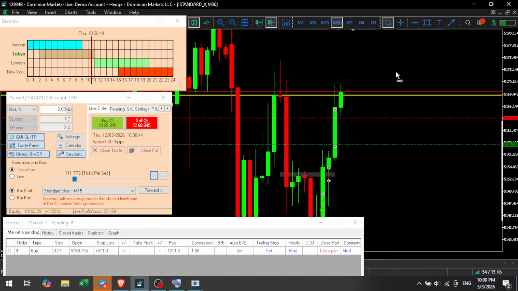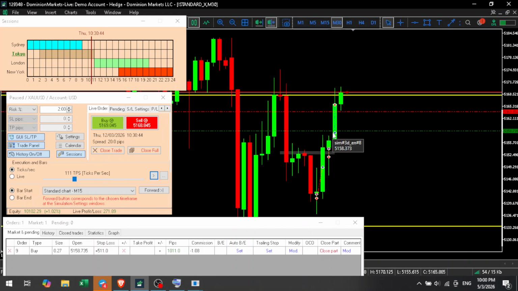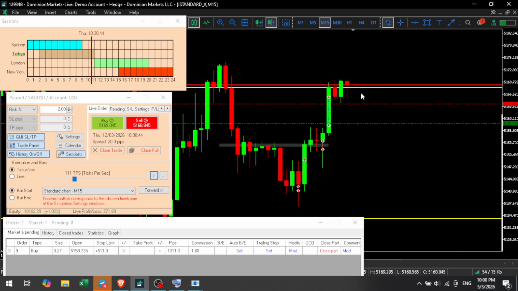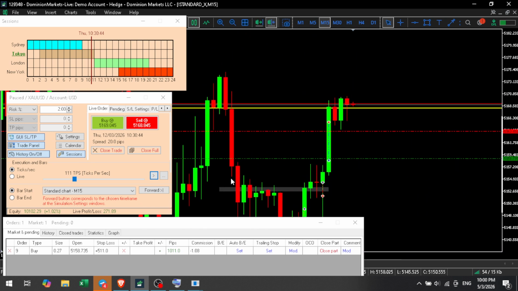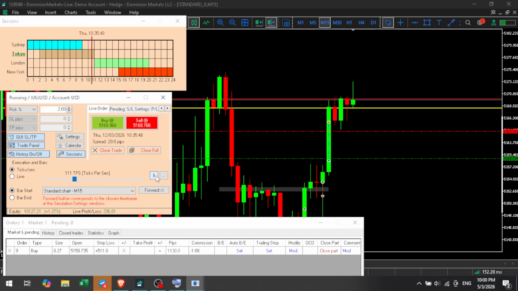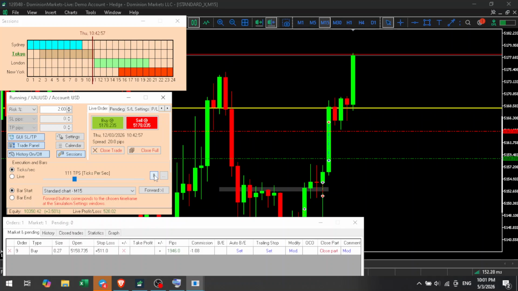Should we execute on this or not? That would be over trading. We are 1, 2, and this is 3, I guess. Yes, our third trade. That would be our fourth trade here. Not going to take 4 trades every day. We should only execute things which we can repeat over the week, over the month, over the year. If we cannot execute that behavior, we should not do that.